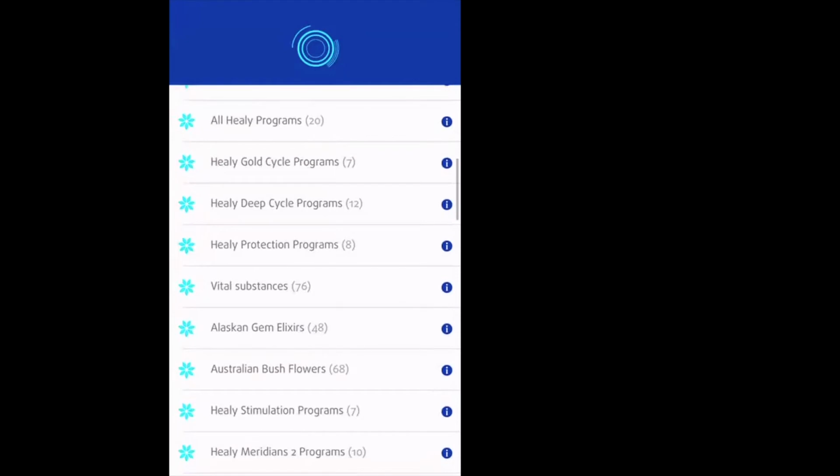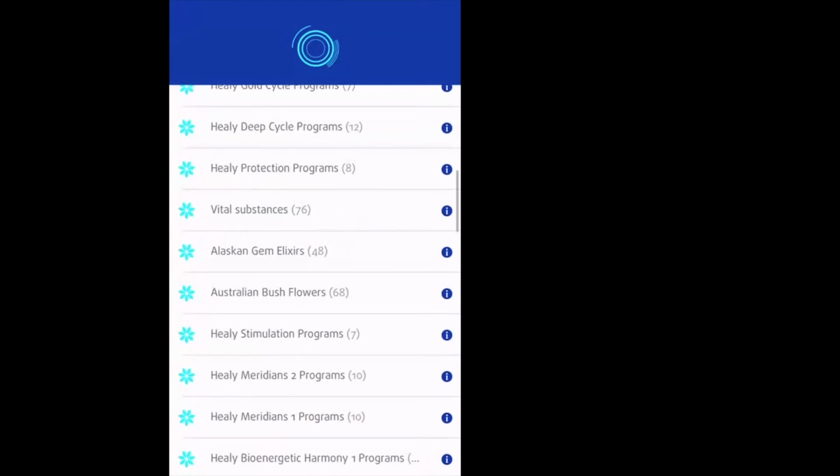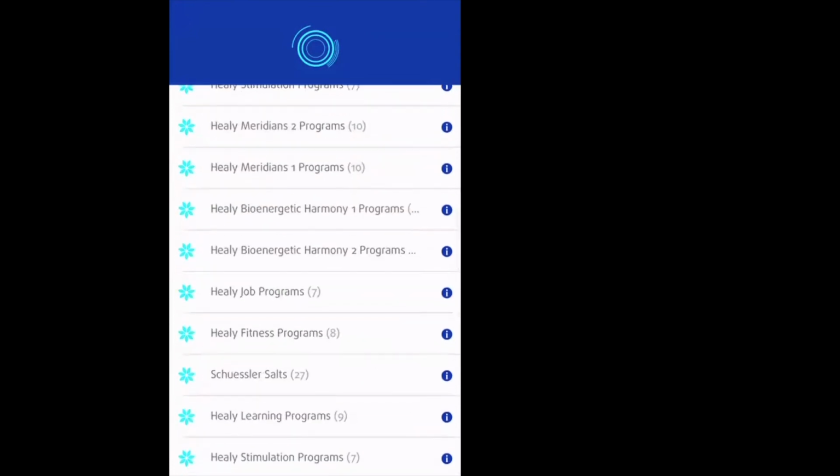You could scan all of these. Okay, which ones do I need most right now? All of these are really incredible. We've got gemstone frequencies, deep cycles. So which gemstones, which crystals, should I wear today that might help support my energy flow? We've got bush flowers, meridian programs for the acupuncture lines. Those are really great to run.